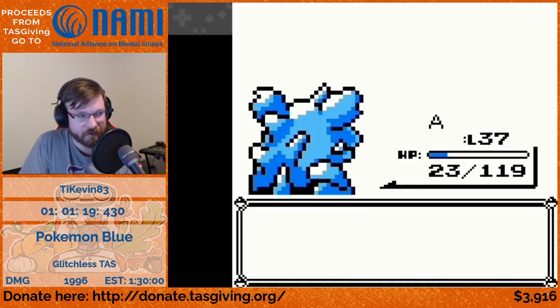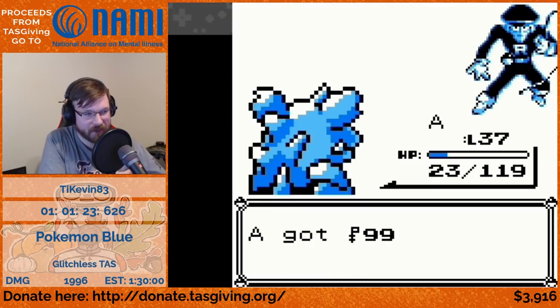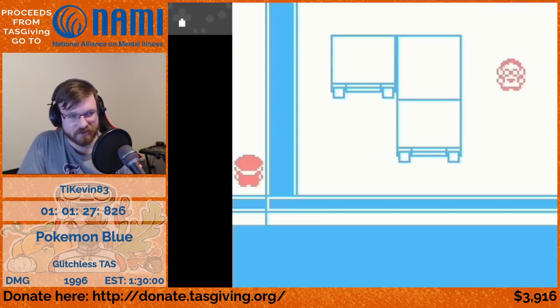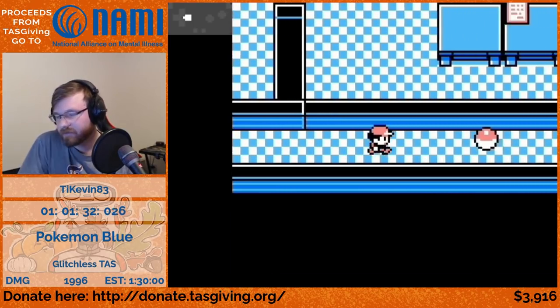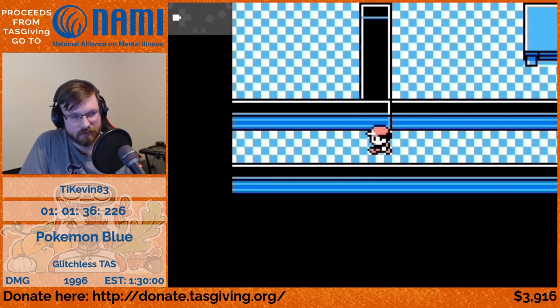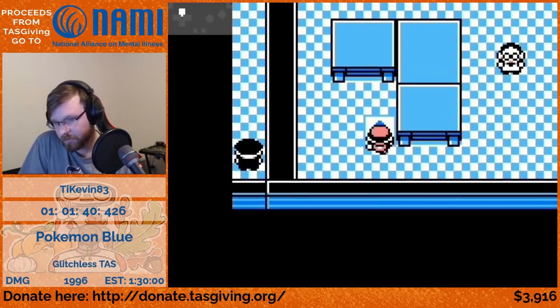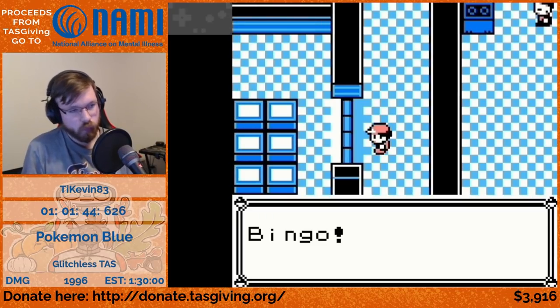Arbok, super free in TAS, super annoying in RTA. Any move combination takes at least two turns in RTA. In TAS, you can just YOLO drill it and it will always take one turn. And now we have our card key. Bingo!